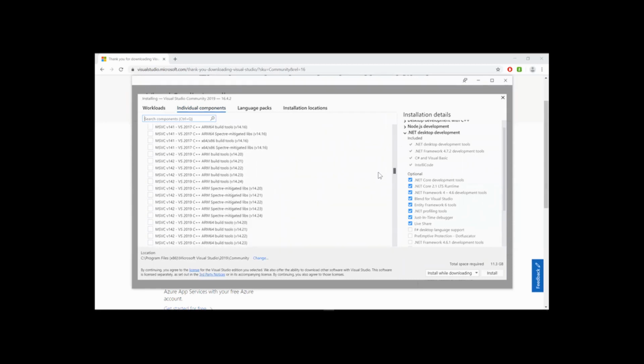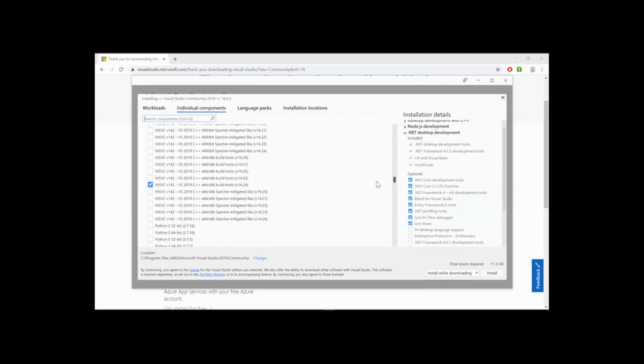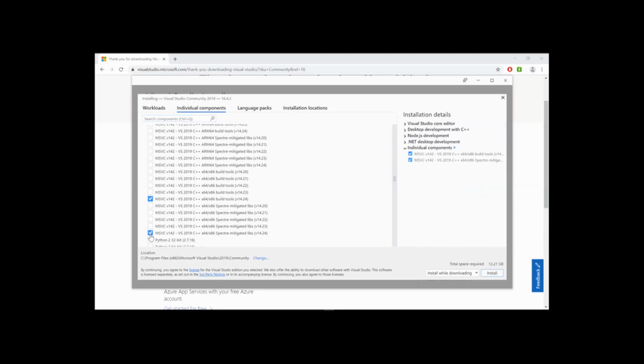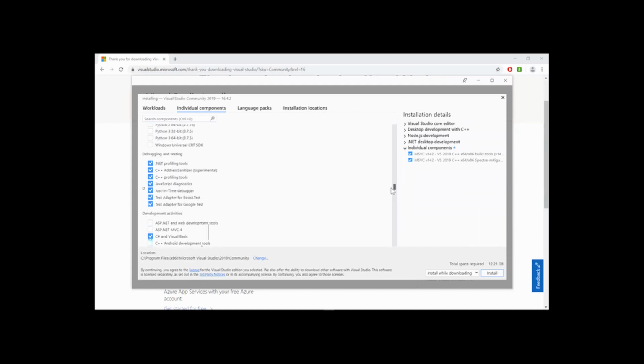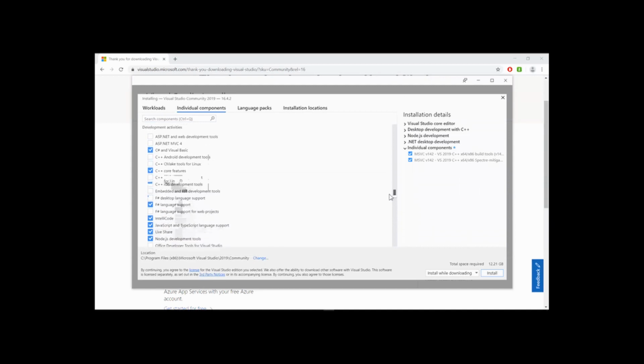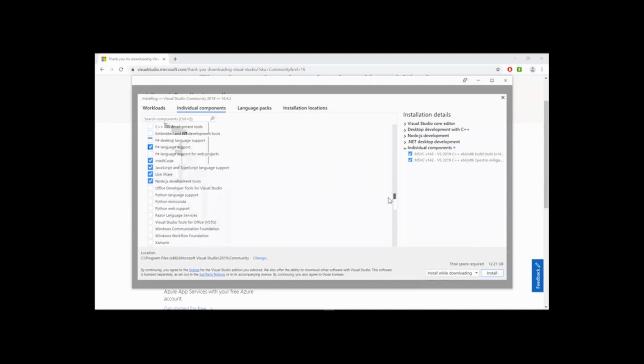I may grab the Spectre mitigated libs, otherwise I run into problems later on. It's not essential. We generally don't turn those on.